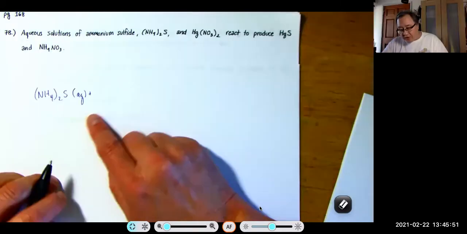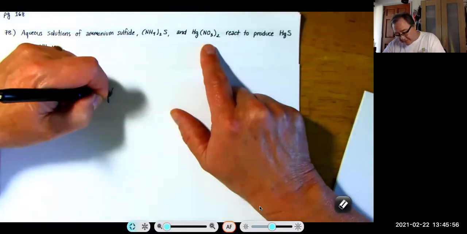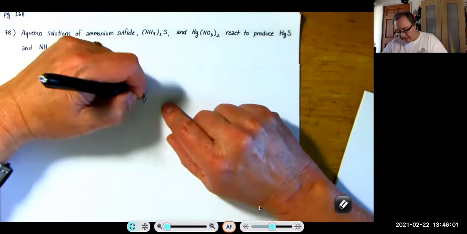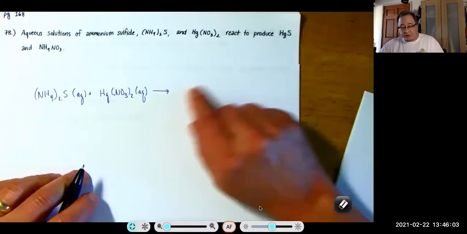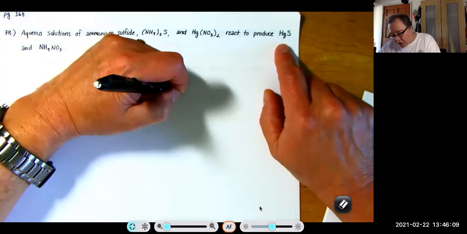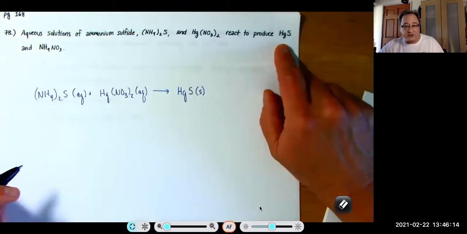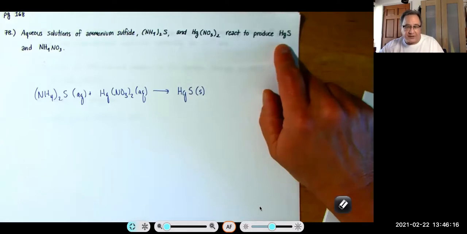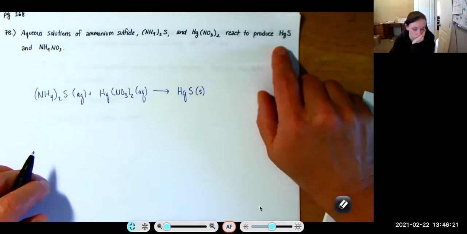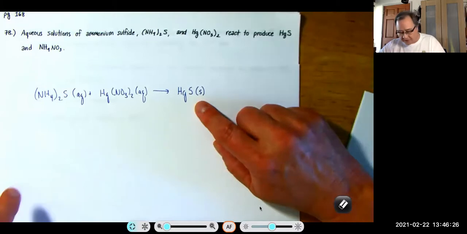Is the mercury compound going to be dissolved in the water? And the answer is yes, because of the nitrate. Now, is the mercury with the sulfur going to be dissolved in the water? And the answer is no. There is no rule that says that they will be soluble. And in fact, if you look at the non-soluble rules, they do say that sulfides are not soluble. But the fact that it's not part of the soluble rules is enough for us to say it's going to be a solid. Okay?